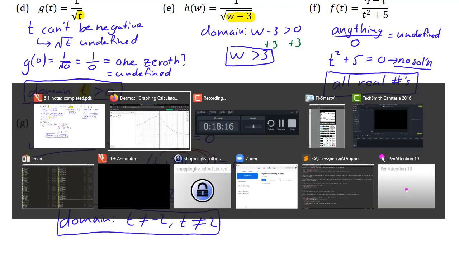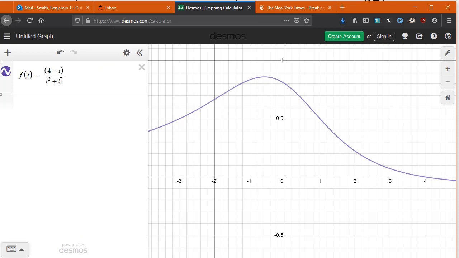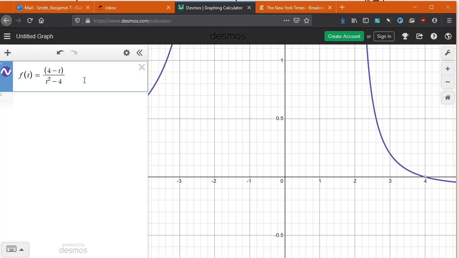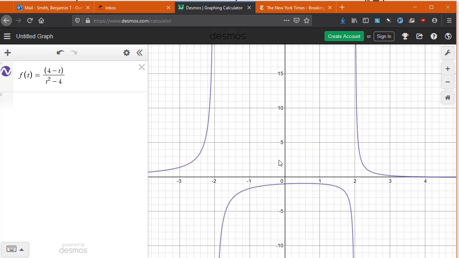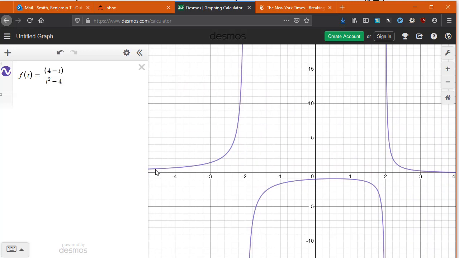Okay, let's see what that looks like when we graph this function. So it's just like the other one, it's just going to be t squared minus 4 in the denominator. And I can see some weird things happening here. I probably want to zoom out a bit to get a better idea of what the graph looks like. And yeah, here you can see negative 4, negative 3, negative 2.5. All of these values of t give you some y coordinate as a result.